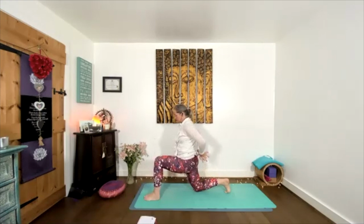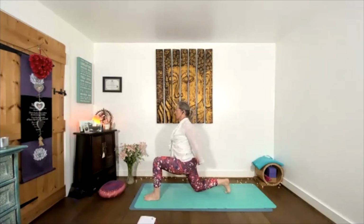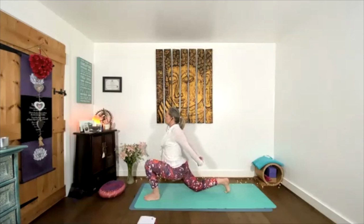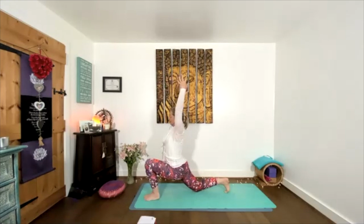I love doing this. Interlink your fingers to open up your heart, your chest, your face. Remembering the arms can be bent as you lift your hands away from your booty, and then exhale a bit deeper into the left leg there. All right, lift, smile. Really important to smile. Unravel your arms, reach sky high.